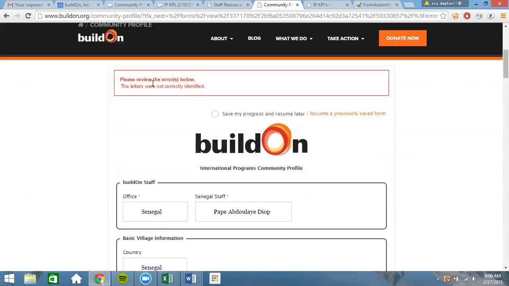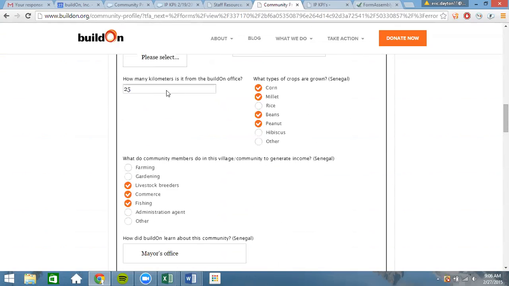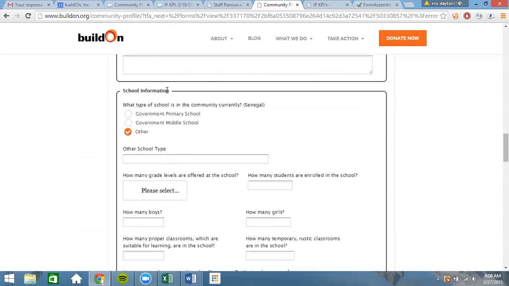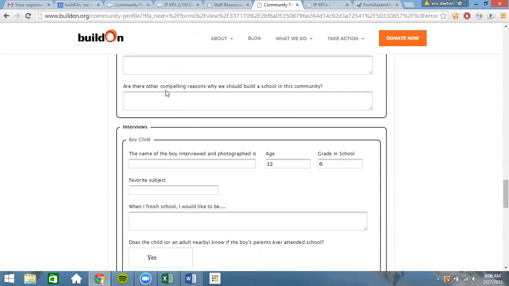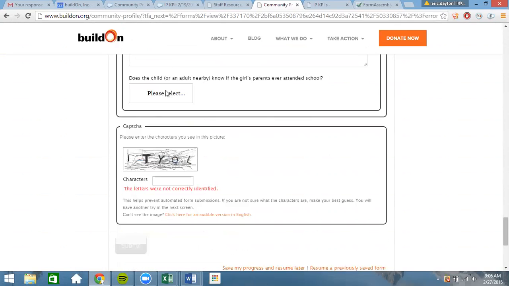And it'll tell you whatever errors or problems you have on the form before you submit. And that's all that needs to be done. Once you filled out all the fields, if you resumed your progress and came back, you've reviewed your responses and submitted, that's all you need to do in order to submit a community profile.